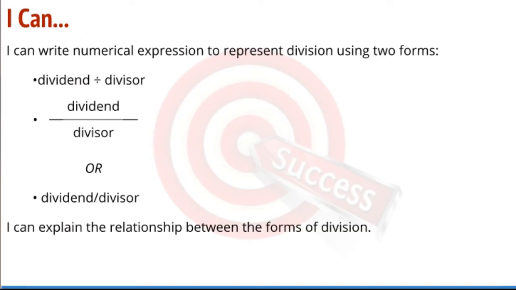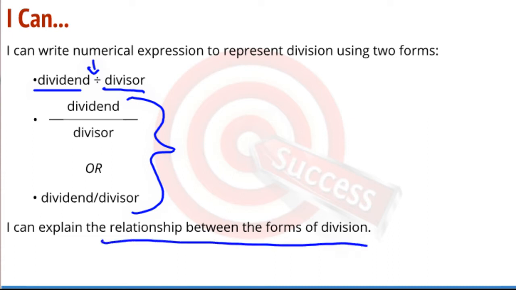Alright, so I can statements. I can write a numerical expression to represent division using two forms. We have dividend, and we have our traditional division symbol with divisor. But we are really going to be moving into expressing division as fractions. It's a more, if you want to think of it as powerful or more simplistic or easier way to think of it, especially as we start working with more complex expressions and equations. Moving to expressing division as fractions is going to be powerful. And an explanation of the relationship between the forms of division.